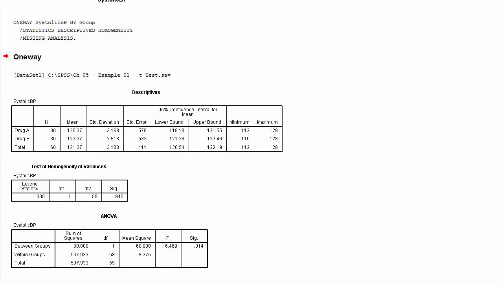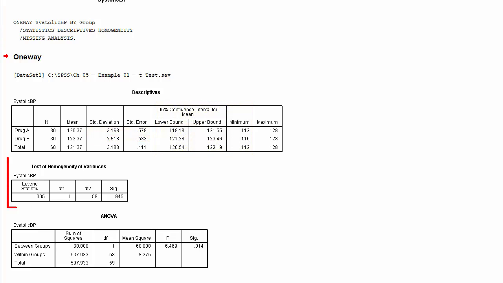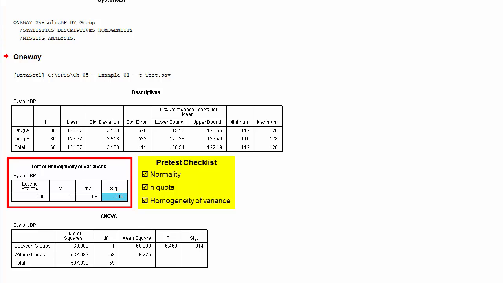We see that both groups have an N of at least 30, hence the N quota is satisfied. We also see that the homogeneity of variance test returned a p-value of 0.945. Since this is greater than 0.05, this indicates that there is no statistically significant difference in the variances between the groups. Hence, the homogeneity of variance test is satisfied.